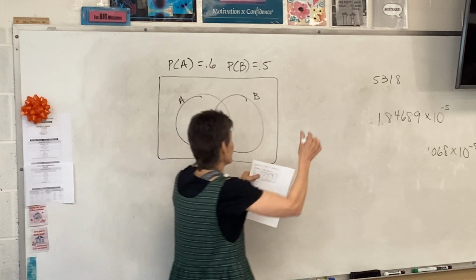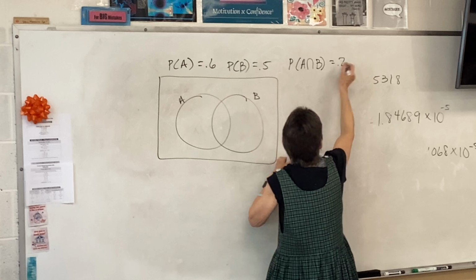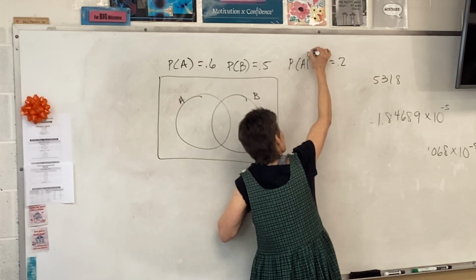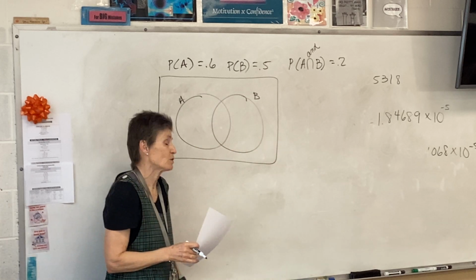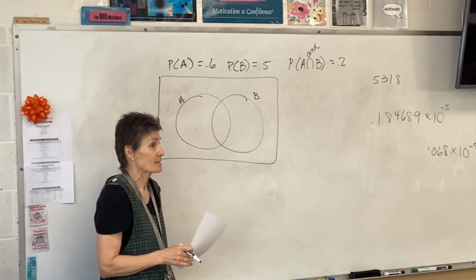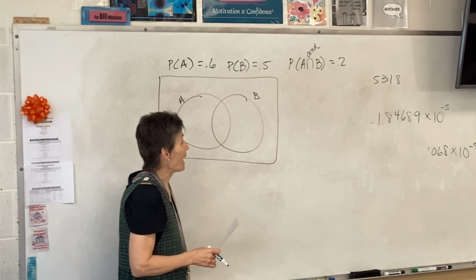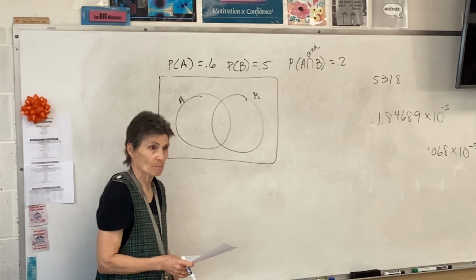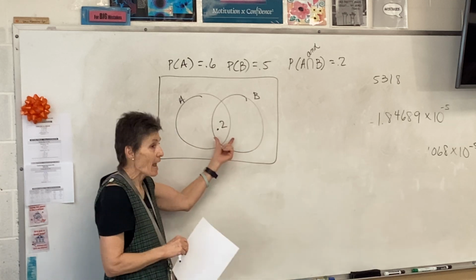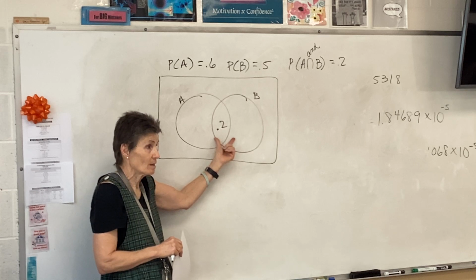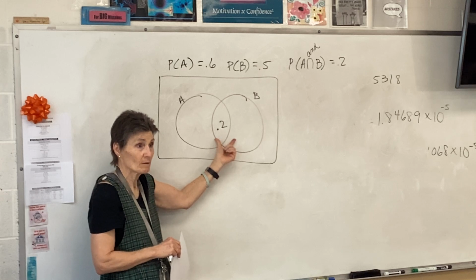Now, this I can put in because this says the probability of apples and bananas. So that upside down symbol, that's the intersection symbol. You've seen that before, and that means and. So the probability I like apples and bananas is 0.2. So this right here is 0.2. That is the apple and banana part of the diagram. Would you agree? Those people like both?